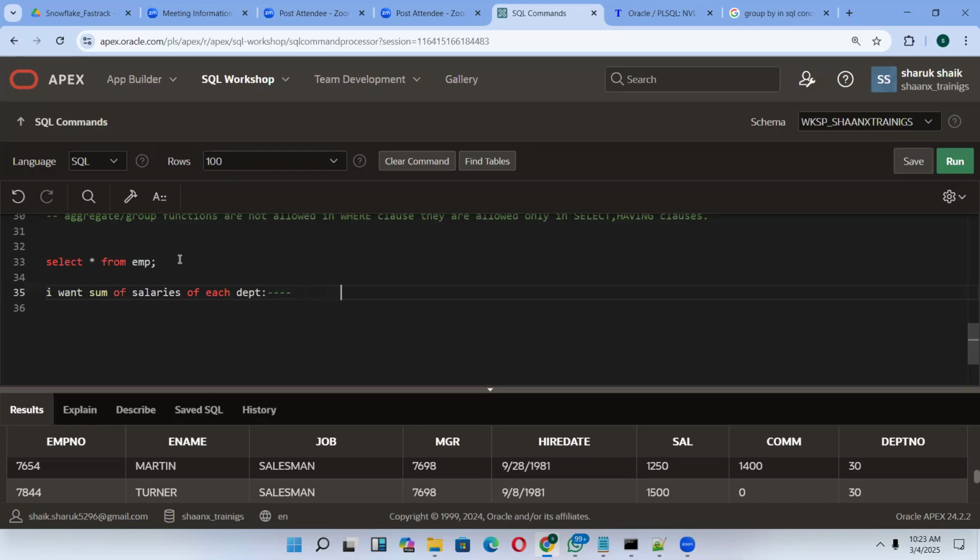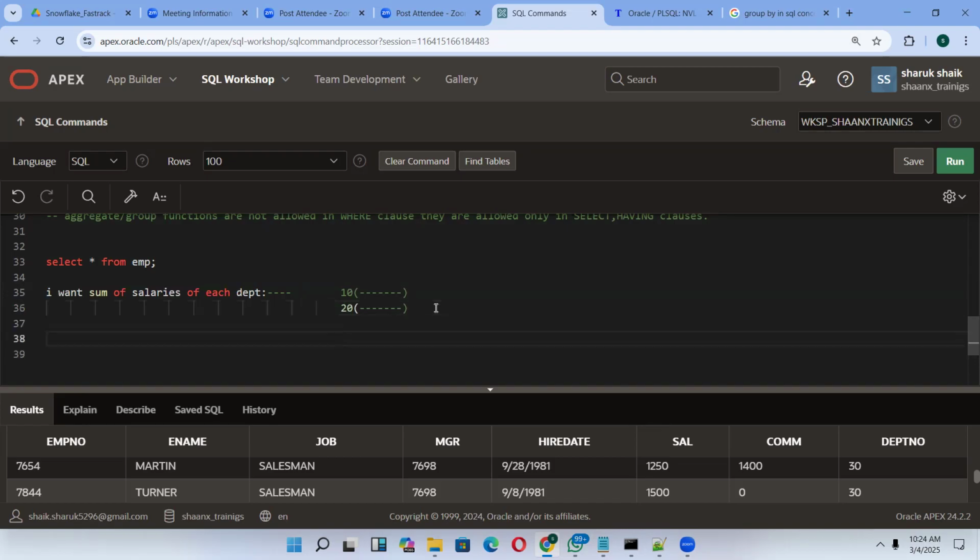Let's take, for example, department number 10. In department number 10, there are some employees, right? I want their sum of salary. In department number 20, there are some employees, right? I want their sum of salaries. Got it? Like that, I want to see.